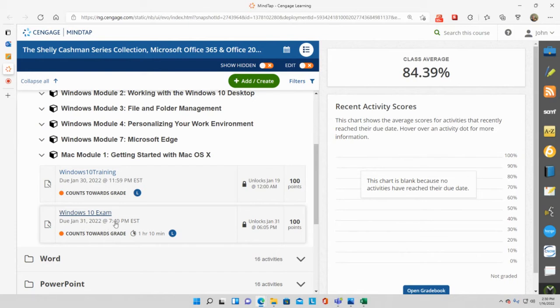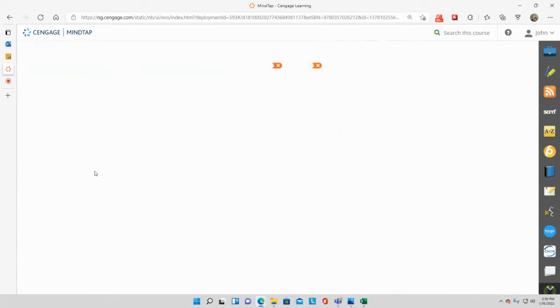So they have to access it from class. Again, every other class, for my other students, you just look at your Windows 10 training, when it unlocks, when it's due, when the Windows 10 exam unlocks, and when it's due. Okay, but the Windows 10 exam is always during class. All right, so I'm going to go into the training.